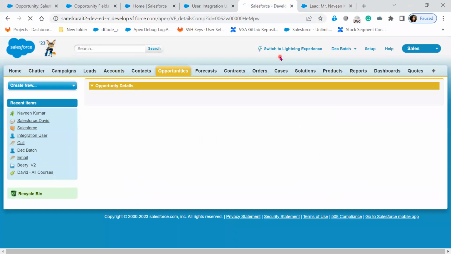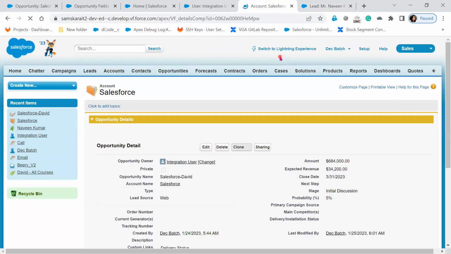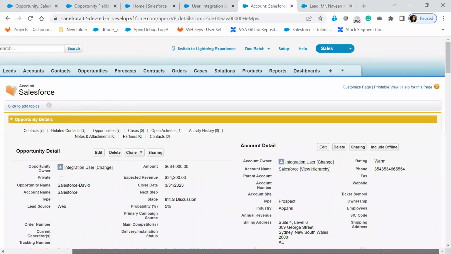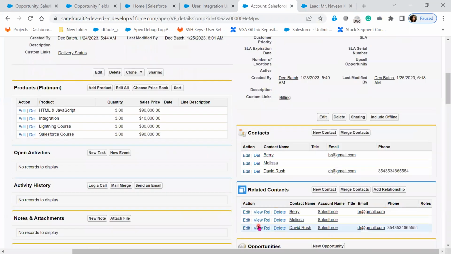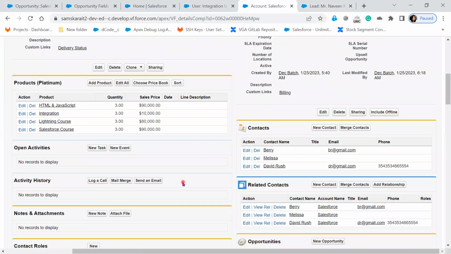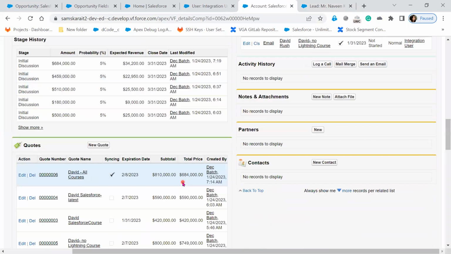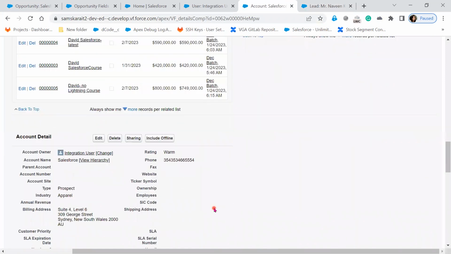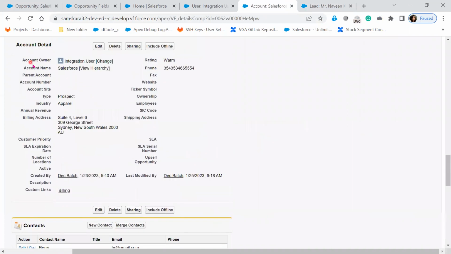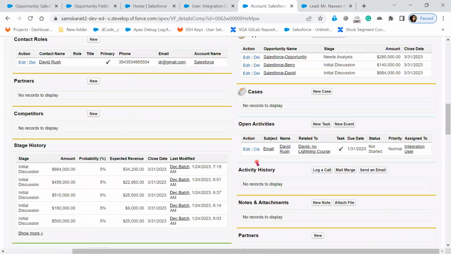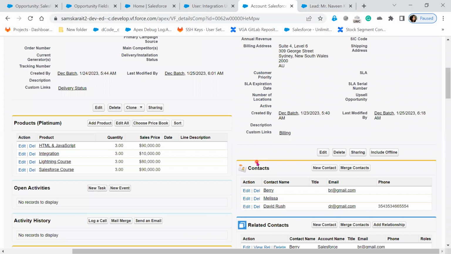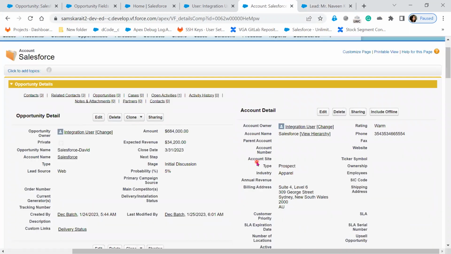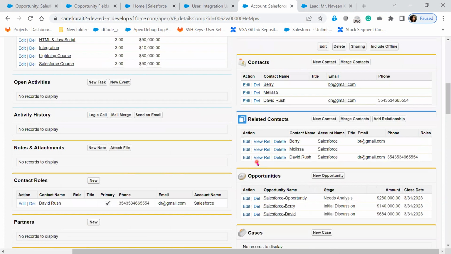ID equal to. So by default, it is displaying here, right? Yes, at the end. Yes, it will auto layout.